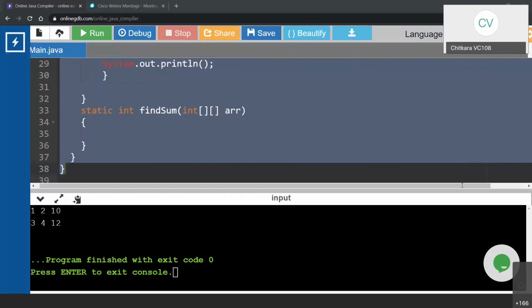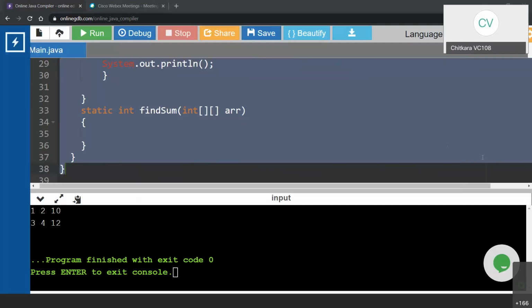Okay, so 8 minutes are over, and let me see how many students have solved it. Your function name and the variable name are same, not a good practice. Display end, this is perfect. Let me check the accept.